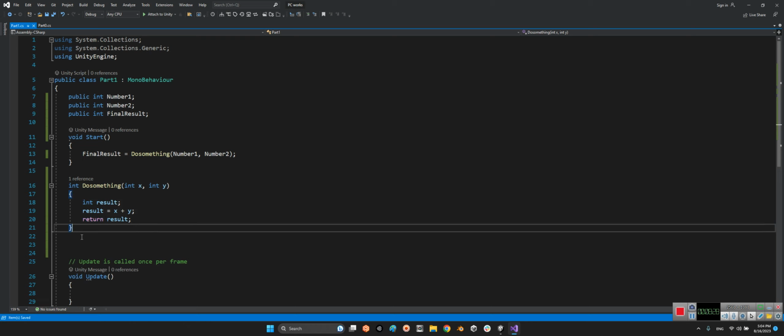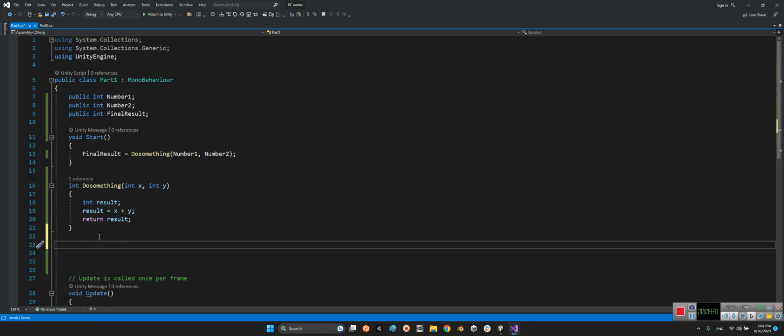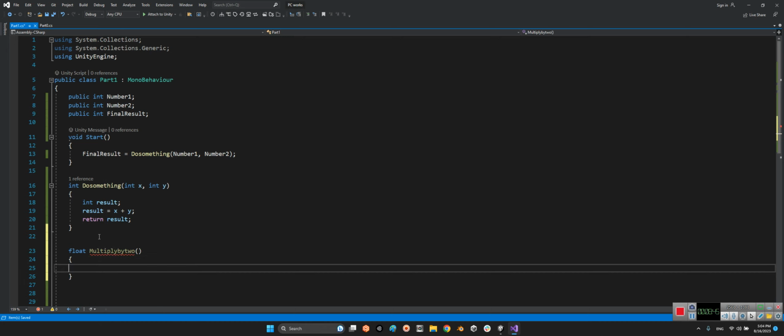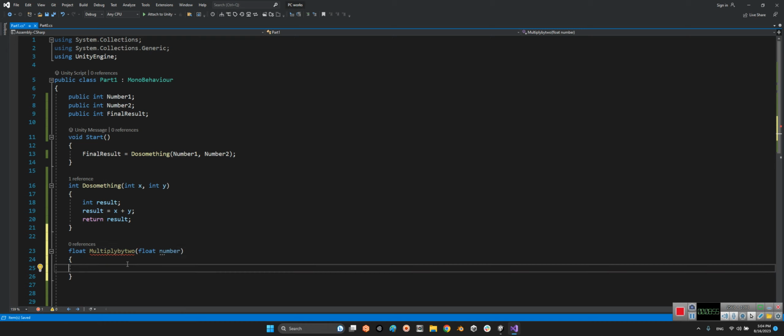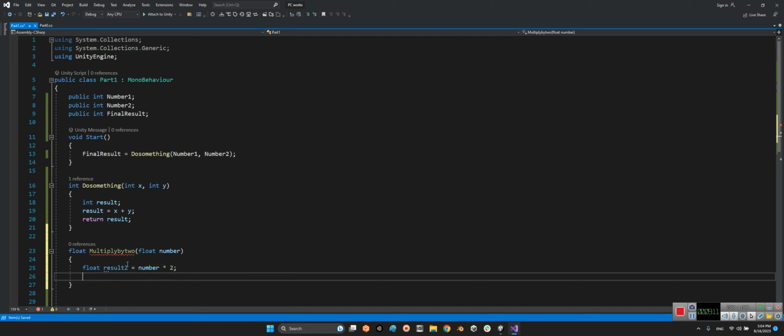Alright, let's make another example here. For example, float MultiplyBy2, and here we will have just float number, and here we will say, okay, float result2 is equal to number multiplied by 2, and return result2.